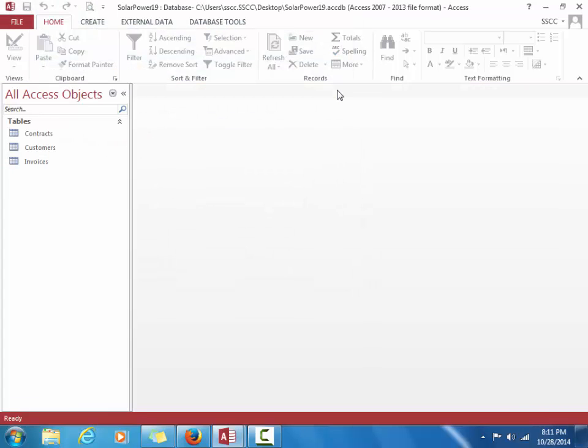Alright, and then enable your content so that we can do our editing. In the navigation pane, select the Customers table.